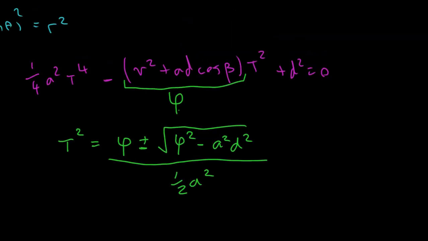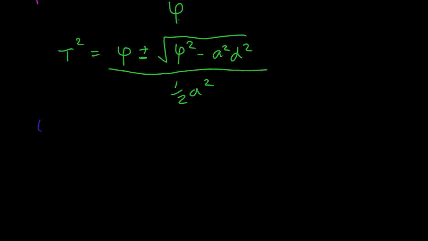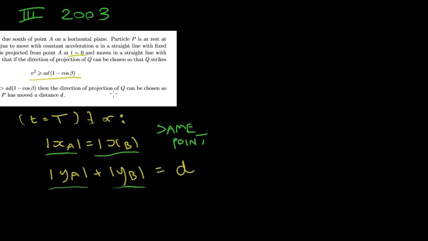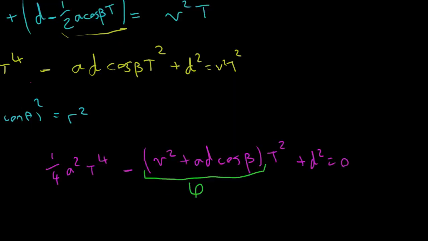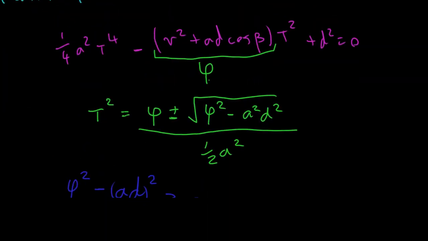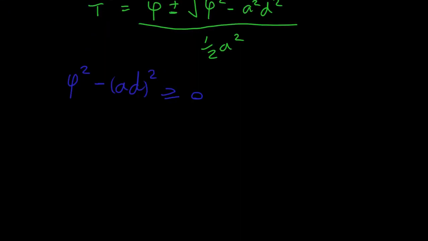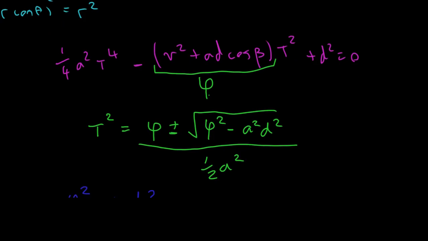We know at least T squared is not imaginary. So we know at least phi squared minus A D squared must be greater than or equal to zero. That would be nice. And what have we got here, actually? That ends up being exactly the inequality we want, doesn't it? If we just rearrange that or whatever. We're going to get exactly that now. How am I going to do this? I'm going to say phi squared must be greater than or equal to A D all squared.